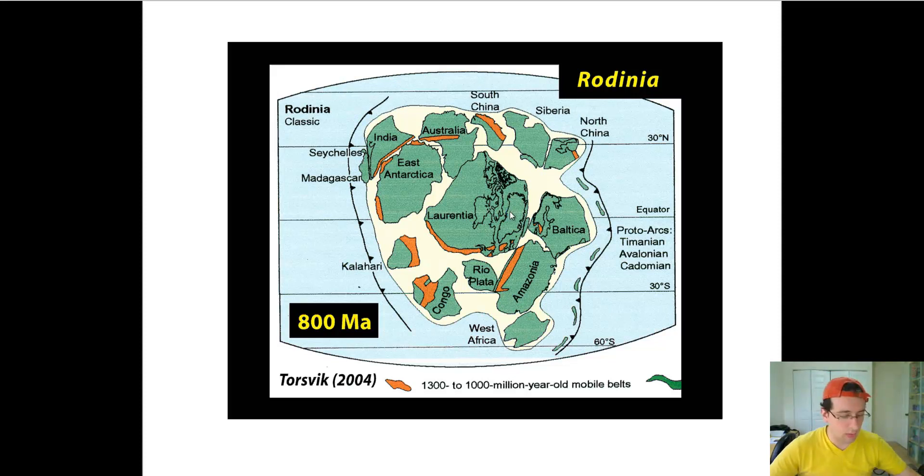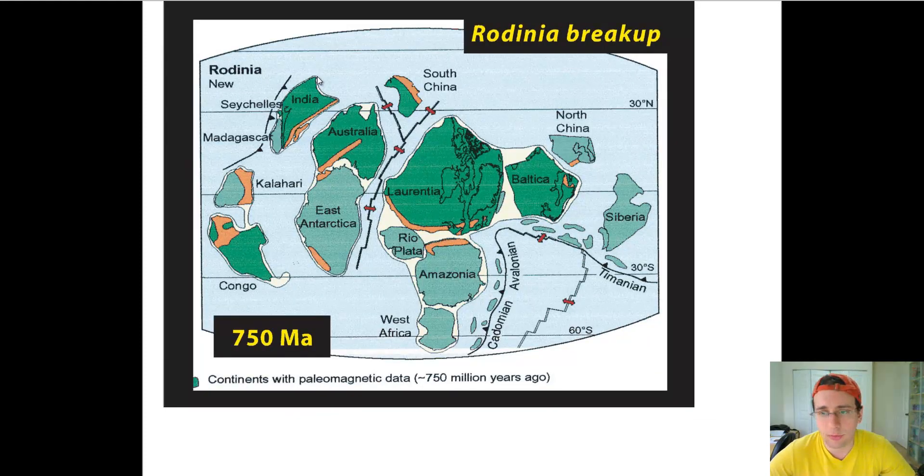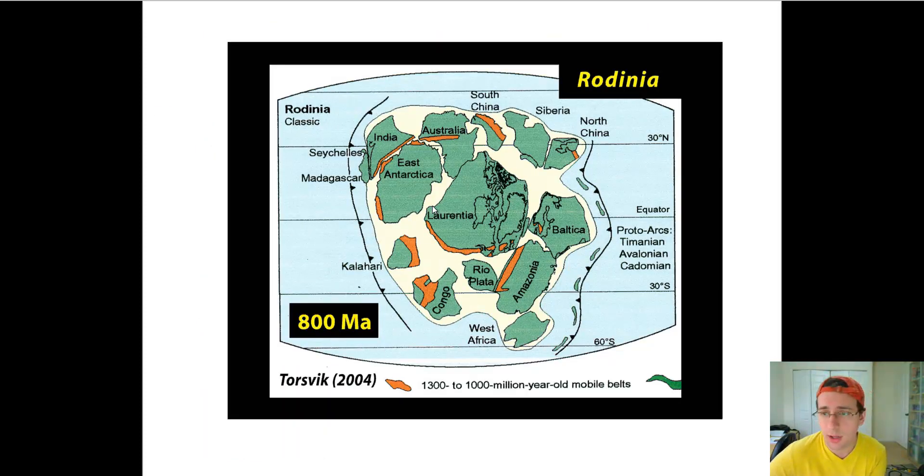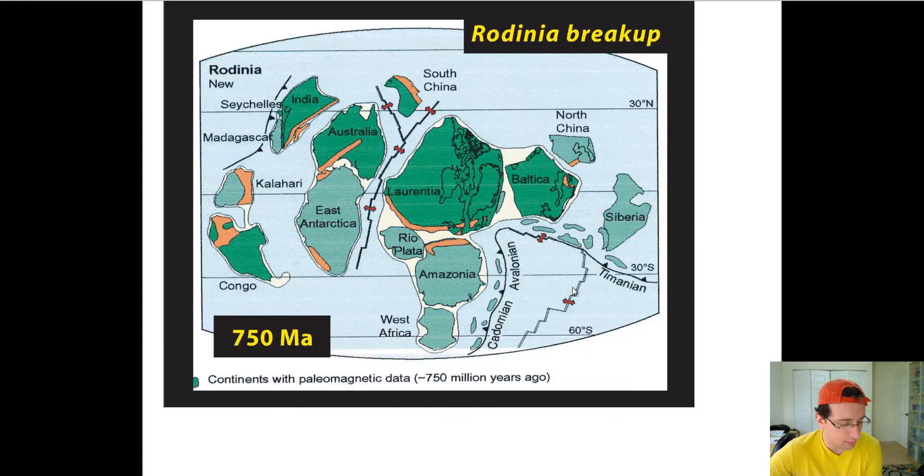By the way, remember that before this period we're talking about no life on land. There is already life in the oceans. By now we've developed a lot of multicellular life and even some early invertebrates happening in the oceans already. But the oceans are the only place hospitable enough to support life because the atmosphere of the Earth doesn't have an oxygen-rich atmosphere. It cannot really support the lifeforms that we see today. Early in the Cambrian time, which extends as early as 3 billion years from the first formations of the continents, around 3.5 billion years is what we think the first lifeforms on Earth evolved.